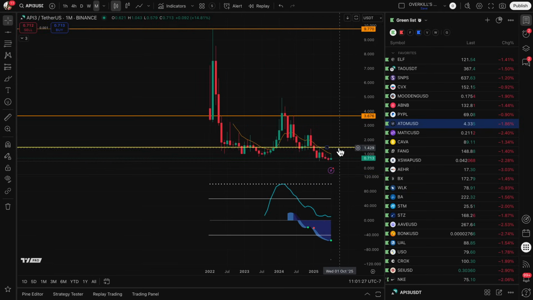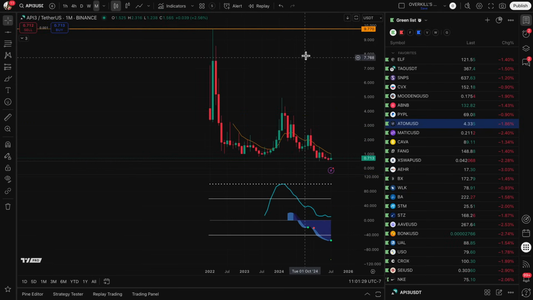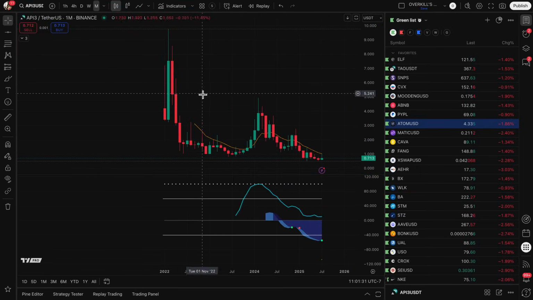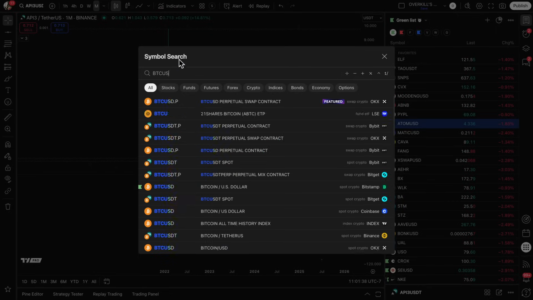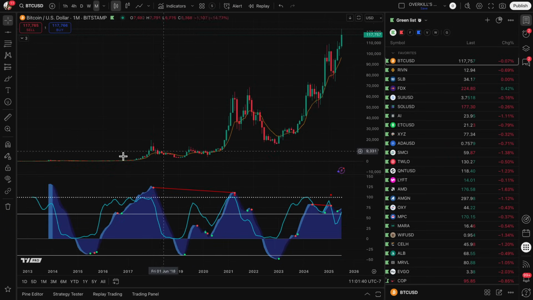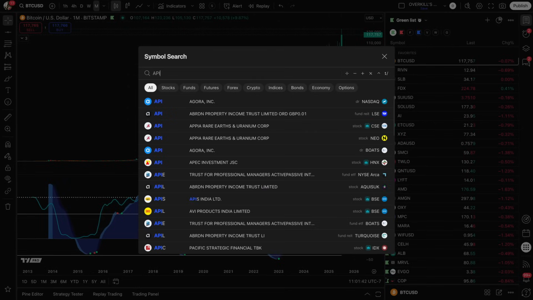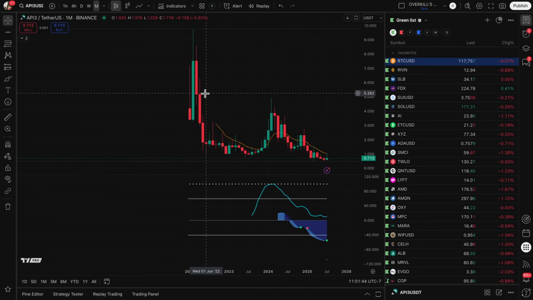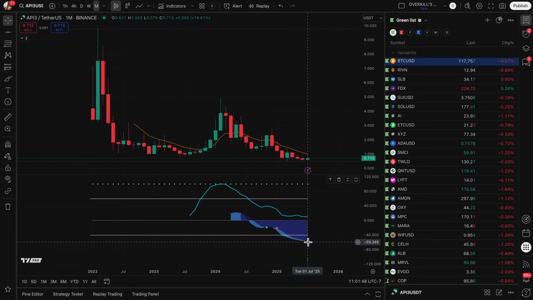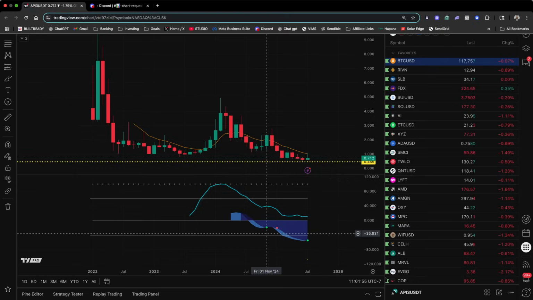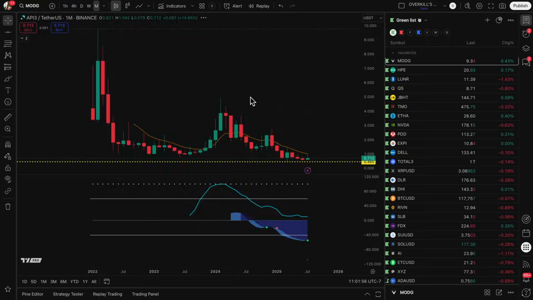But API 3 does have the green monthly here. So this one looks good too. I don't like the fact that the trend is down and to the right, though. That shows weakness. We want charts that are up and to the right, kind of like Bitcoin here. See how Bitcoin's up and to the right? Something like API 3 just looks weak. This just means they lack buyers. There's a lack of excitement. So if you want to play it, play the green monthly here, but just make sure it doesn't break down below 48 cents.